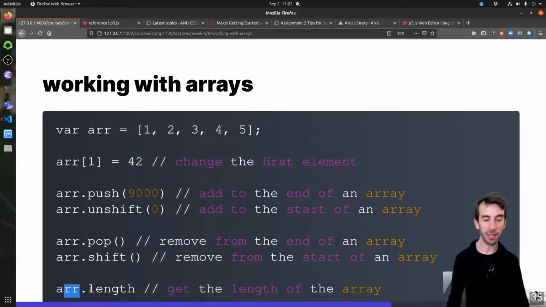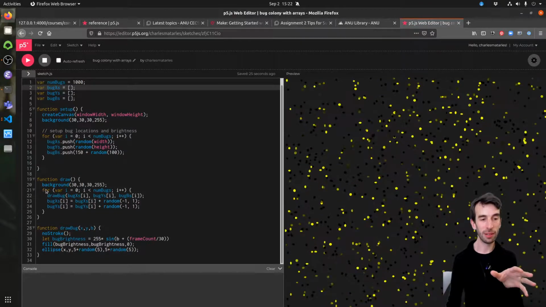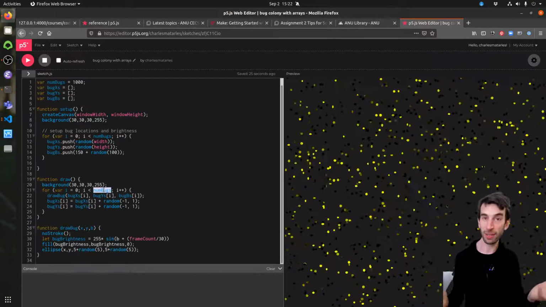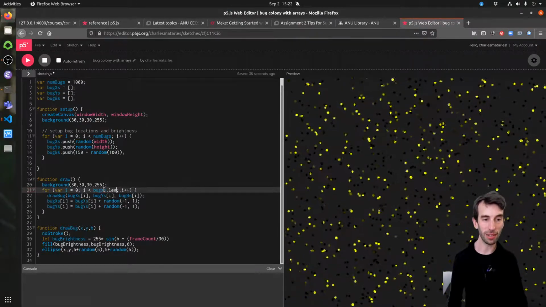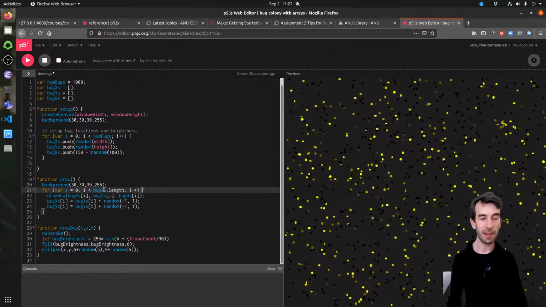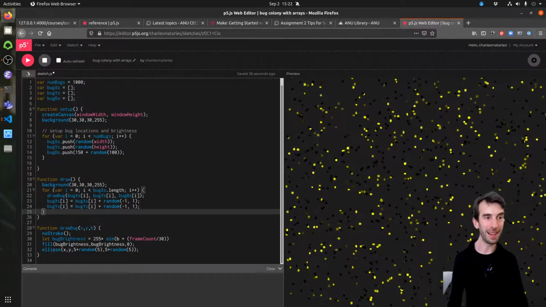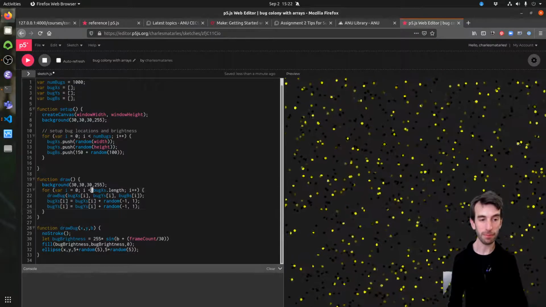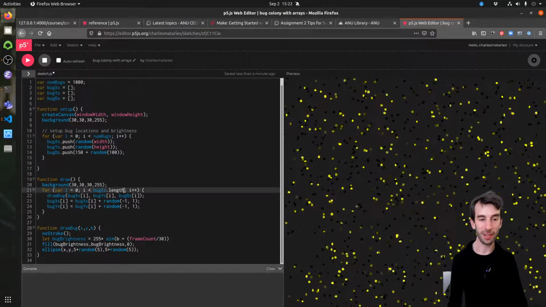An important one is array.length, because if you want to use a loop with an array, as I did in this example, you could store how many things are in the array, but you can also just use the length of one of them. So I could go bugXs.length, and now I can, as we call it in computing, iterate over that array. That means loop across every element in the array. And I don't have to remember that numBugs variable anymore.